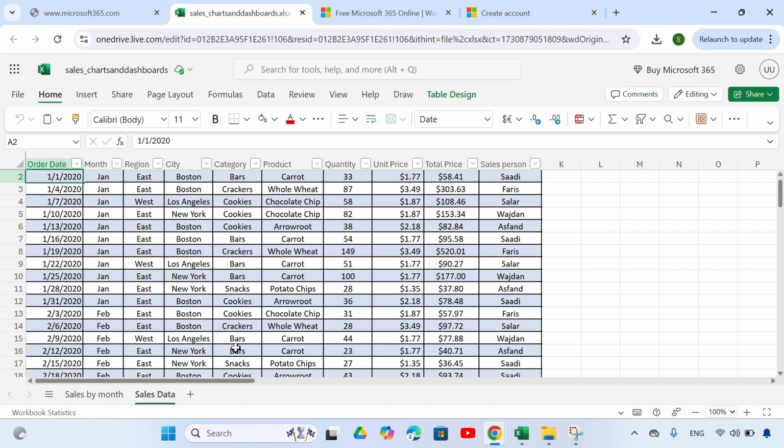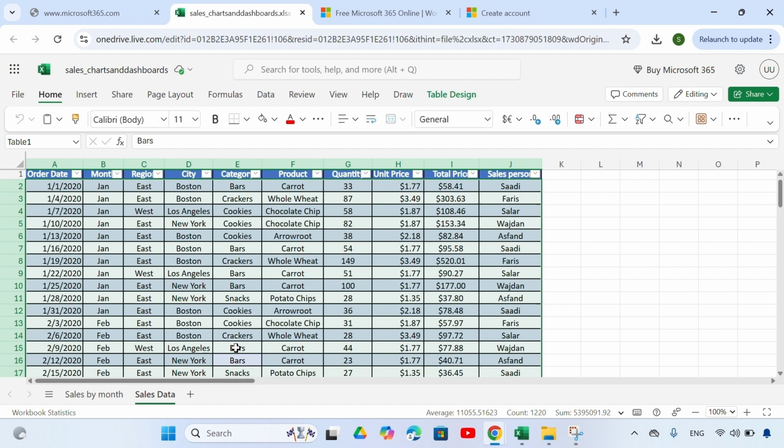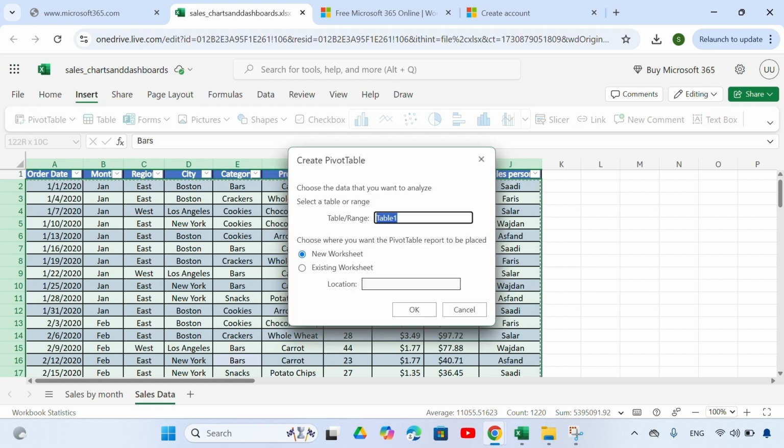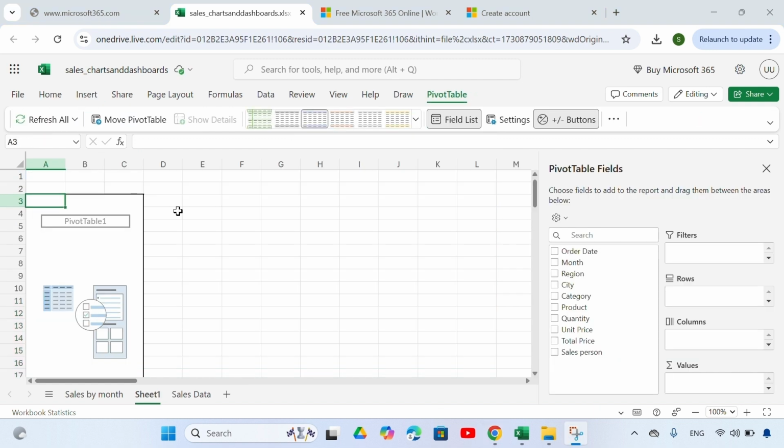So as done previously, first highlight the entire table. And again, you are going to specify that you want the pivot table to be placed in a new worksheet. Now to organize the different worksheets that we are going to have for the different charts, let's name this one "Sales by Salesperson." So for this bar chart, we are going to be relating the total price from the sales to the salesperson.